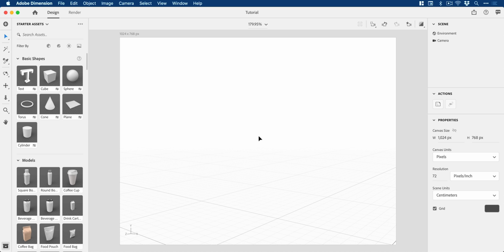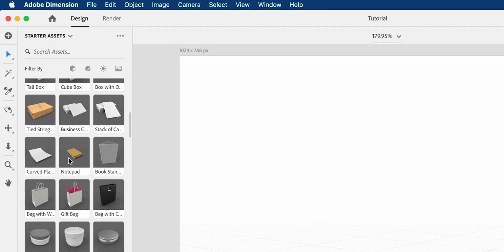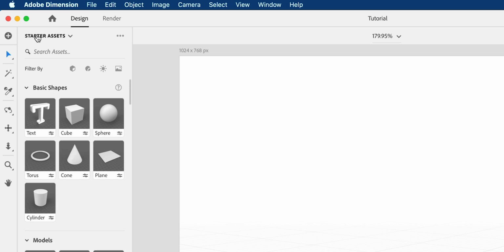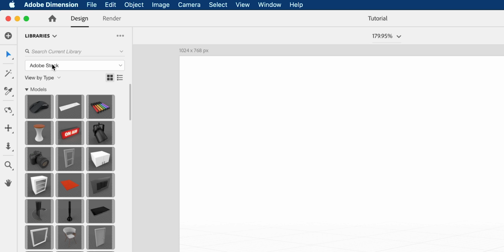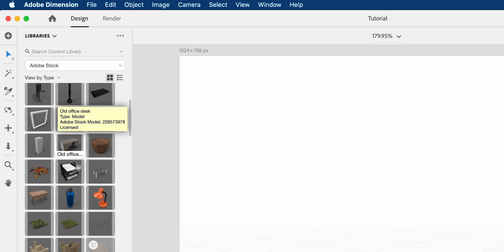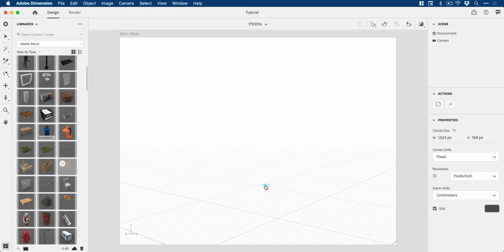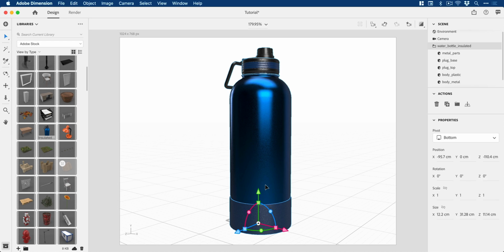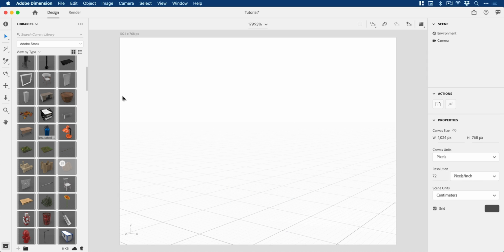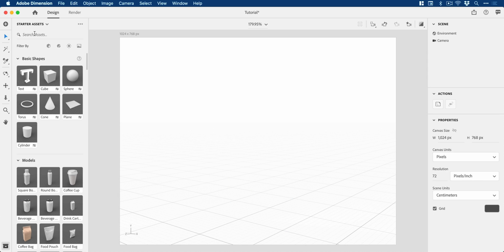Right, so we're now in Adobe Dimension and you can see I've created a new document and we have lots of different shapes that come with Dimension on the left here. We can also switch over to the libraries. So if you download anything from Adobe Stock, you have your models here. You can drag and drop those in and they're fully textured. Nice and easy. However, if you do want to download your own models from a third-party site or create them yourself in another application and bring those in, they do come in a variety of formats. It might be .obj or .fbx or .stl. Those formats and a few others are supported by Dimension.